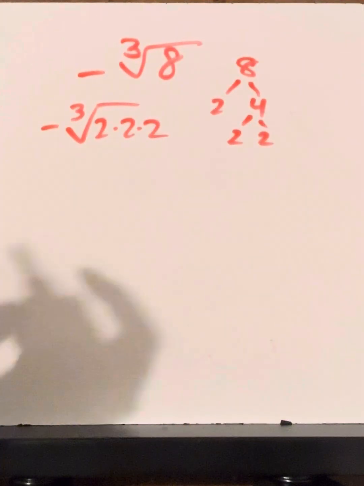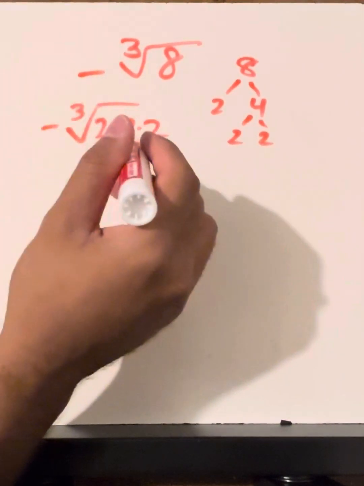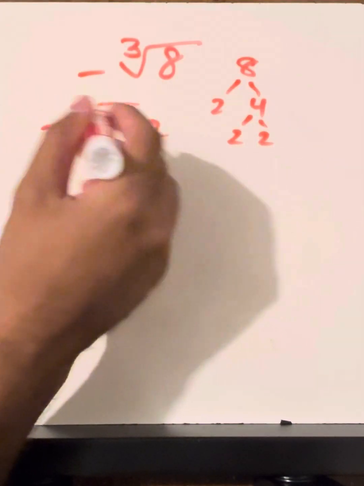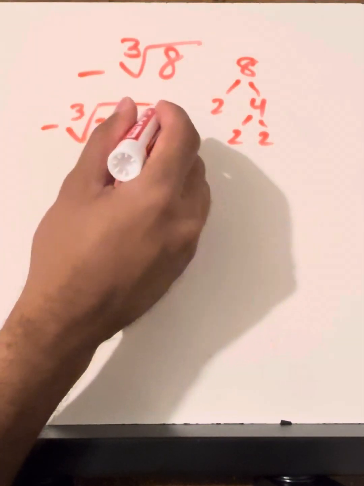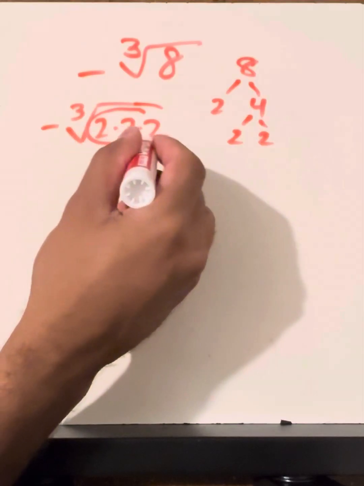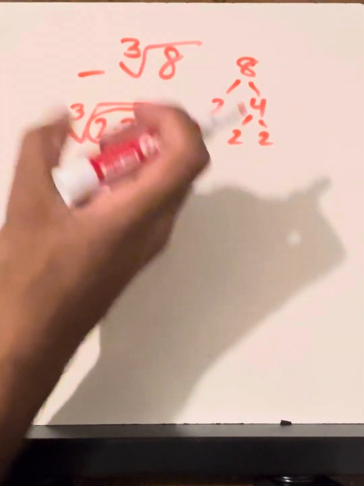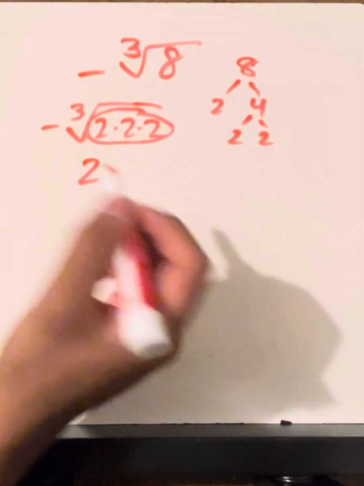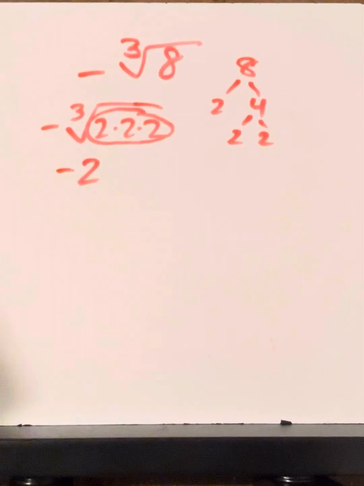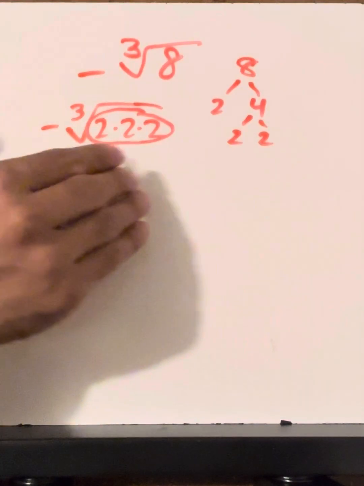The number inside the hook of the root sign is telling us to circle that many of the same number inside the root sign. So find if you have 3 of the same number and circle them. For every group that you circle, you can pull out that number from them, and the negative sign in this question would come down. Let's go ahead and take a look at the next question.